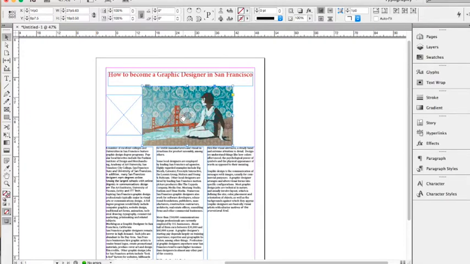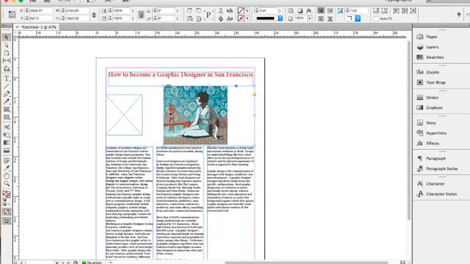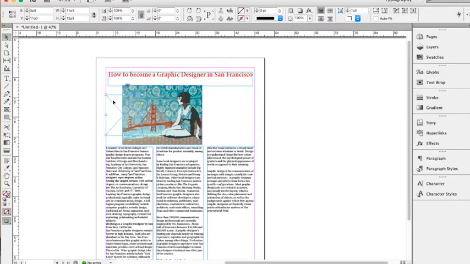Now you see right here you have this lifesaver / bagel looking icon. This is going to allow you to change where your picture sets within that frame. The frame and the picture are different. They're not one and the same. But whenever you move your frame, you move your picture. However, they are independent of each other. Let me put this right here, and then I'll move this little frame over here or down here.